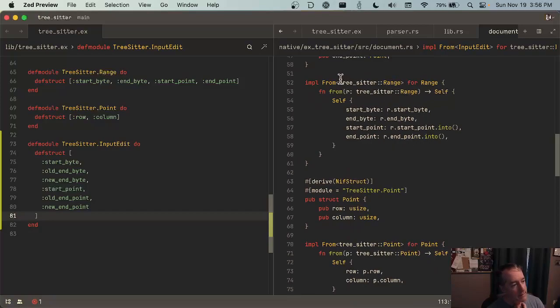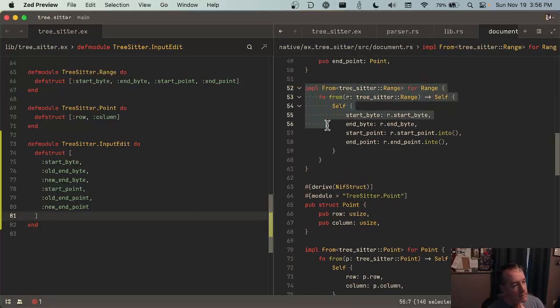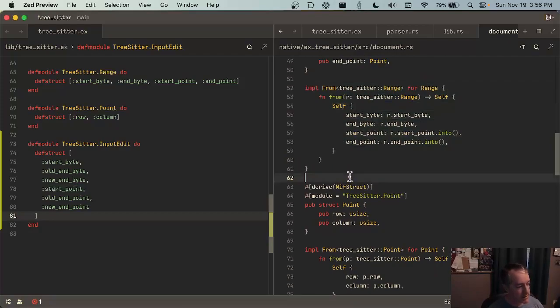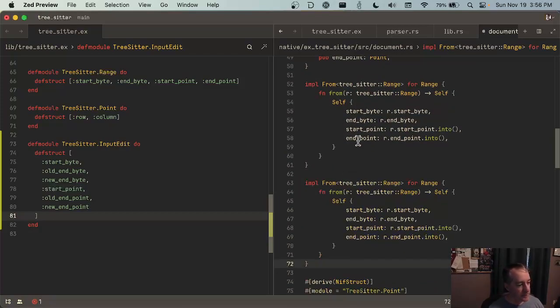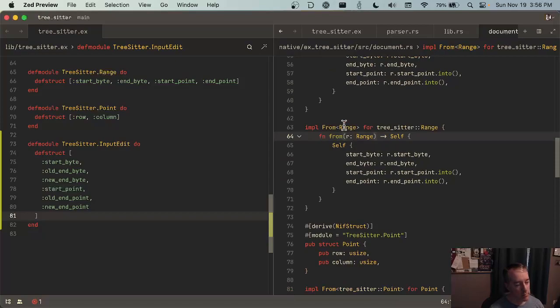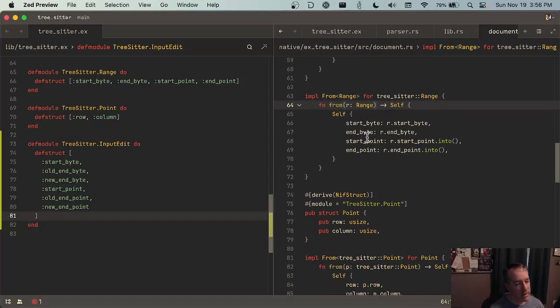And I think that we might want to also do it here. I'm not sure that we'll use it yet, but yep. And then we have it go in both directions.